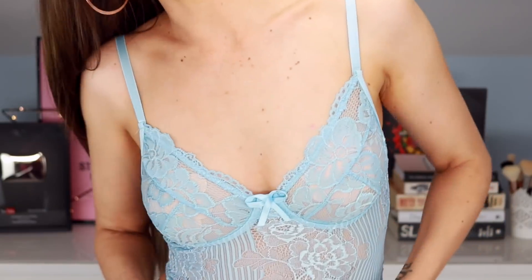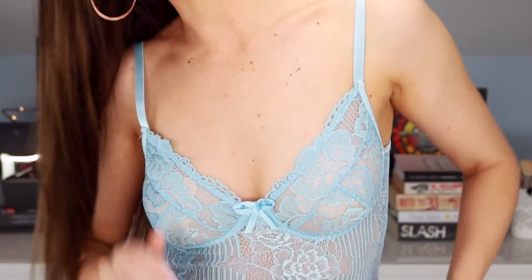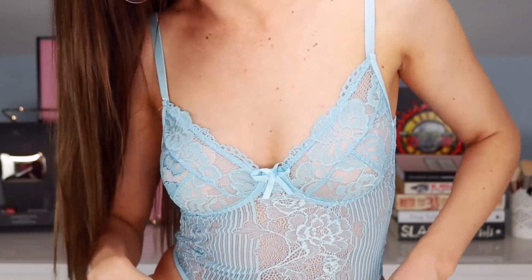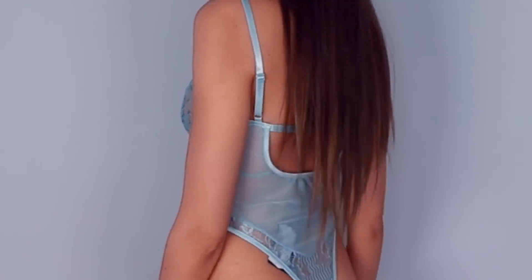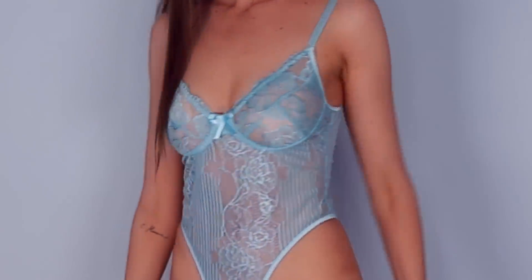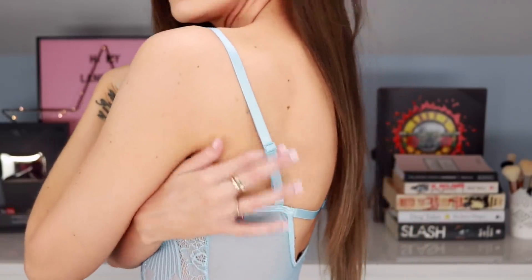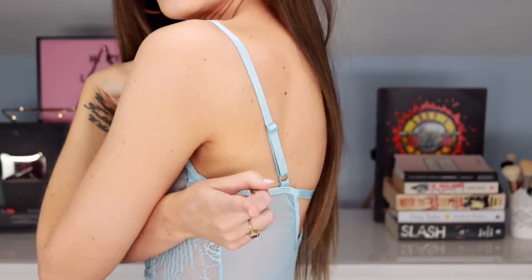I'm wearing one of the things now. So this is like a little bodysuit — a lingerie style bodysuit. It's really, really cute. It's lacy, it's very, very delicate. It goes up into a G-string at the back, so you can definitely wear this under jeans or a tight bodycon skirt and you're not going to have VPL, which is very important. The back bra strap part of it is adjustable. I'm going to pair this with a high-waisted faux leather skirt, and I also plan to pair it with high-waisted jeans. Because this top is kind of more risque, I would go for something more conservative on the bottom to balance it out.